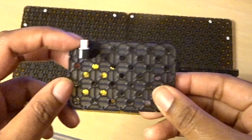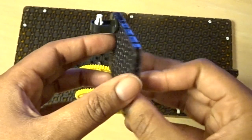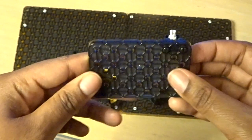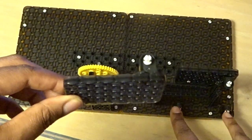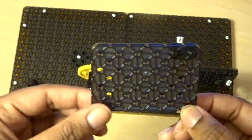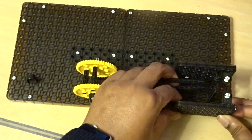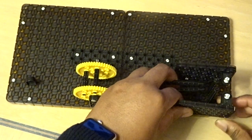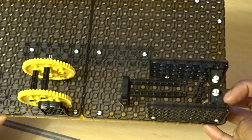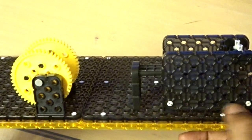Alright, so now that we have our corner connector and everything attached to our rectangle, we're going to turn it around so that the pieces that we attach are away from us and on the right side, and we're going to attach this rectangle to these 2 connector pins on the board, and we're going to attach it in the first and the last hole on the bottom row. So it looks something like this. So notice how both of these corner connectors are facing each other, and we're on the bottom row and everything is connected.